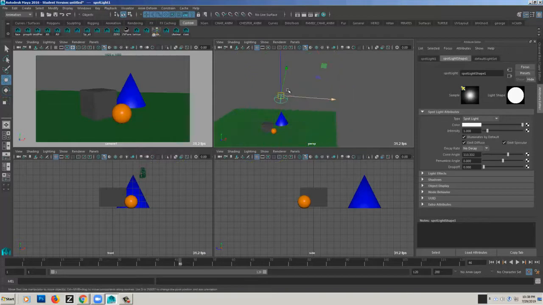What I like to do is follow a basic three-point lighting scheme. I'm not going to go into that too much in this particular video, but basically that is a key light, which is your primary light source, a fill light, which fills in the shadowy side of things so they don't go too dark, and then a rim light, which is usually behind your objects, giving a little bit of that highlight on the edge. I'll show that here in a second quickly, so that'll make a little more sense.